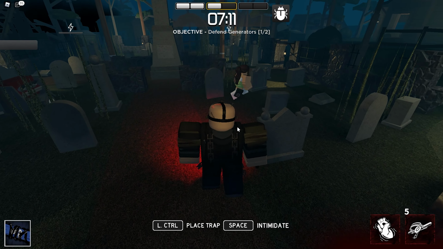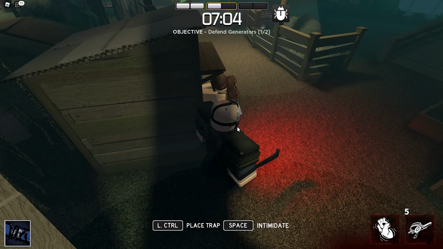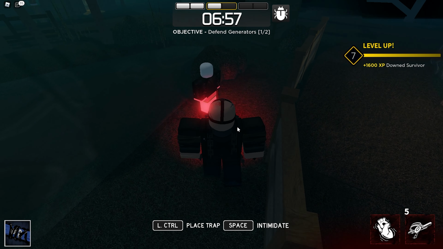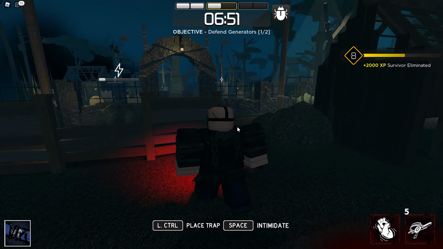Someone's on this gen. Oh, what are you doing? What are you doing, girly? I don't think so. Get off my generator. What? Are you kidding me? No. Get out of here. You just killed this guy. Oh, look at this poor dude. This poor, poor guy. No borrowed time in this game. Or maybe there is. I don't know. That is unfortunate.